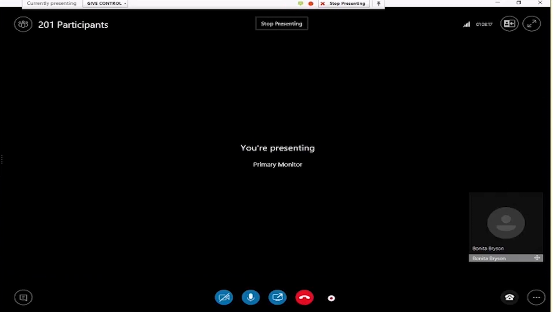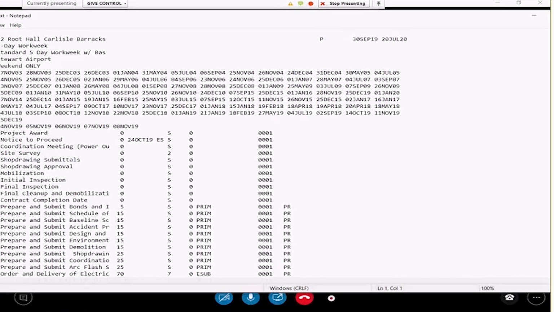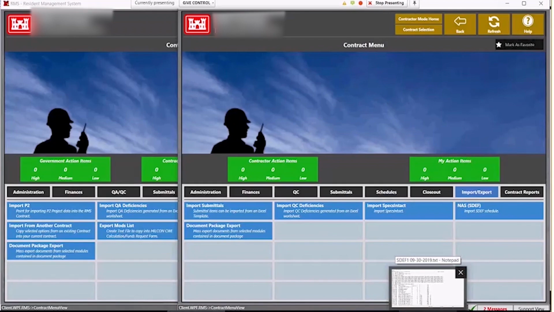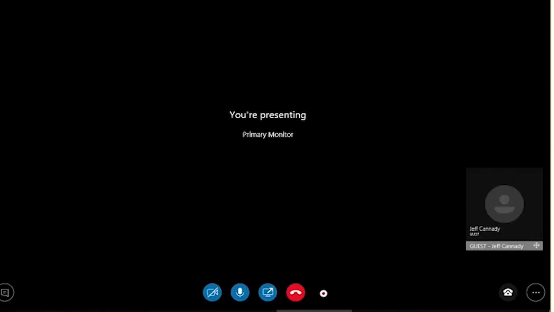Okay. All right, so go ahead and switch over to the contractor mode. I kind of get a brief description of what this SDEF file is, why we want it, and what it is, and then now take it. So say the contractor already created this SDEF file. What does the contractor do with it in RMS, and how does it integrate into RMS? And then after that, go into the activities, etc. Perfect. Can help out with the questions that we have.